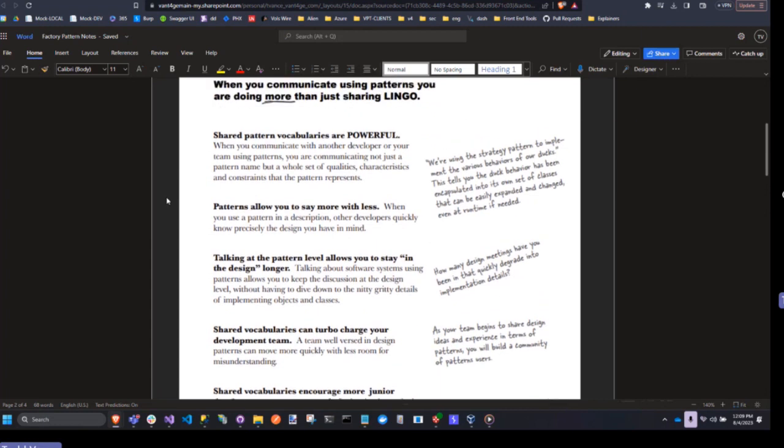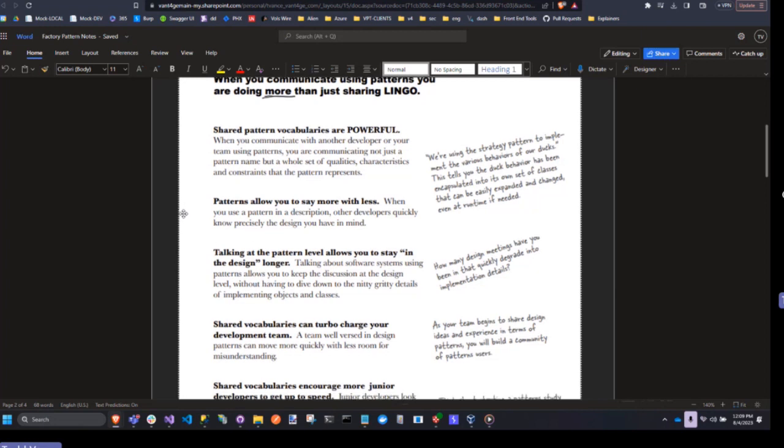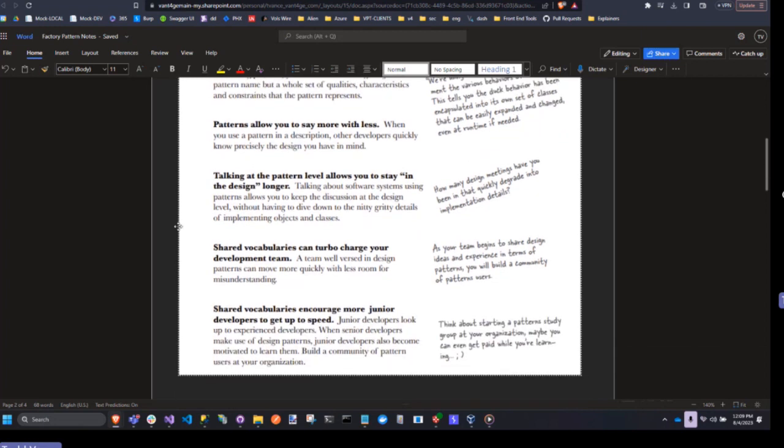We can say a whole lot with saying less, as that second point points out. When you use a pattern in a description, other developers quickly know precisely the design you have in mind. And it puts everybody on the same page. So learning patterns is a really good thing as a team to do. And that's why we're trying to just teach as many different patterns as we can so we can all get on the same page. And it turbocharges your development team.